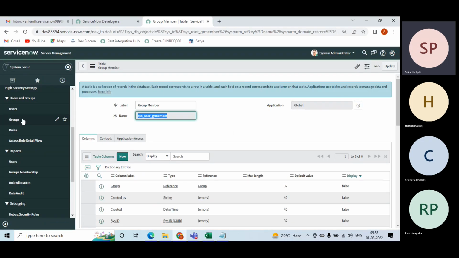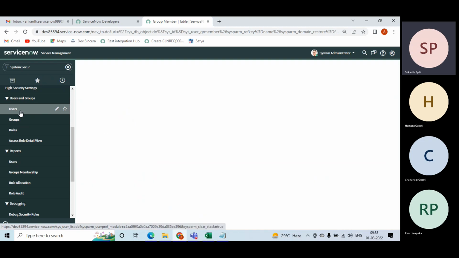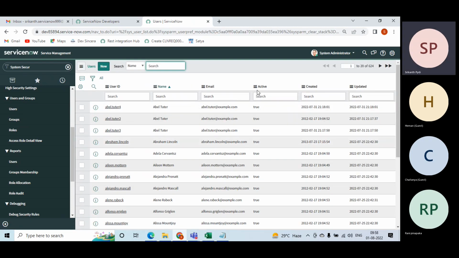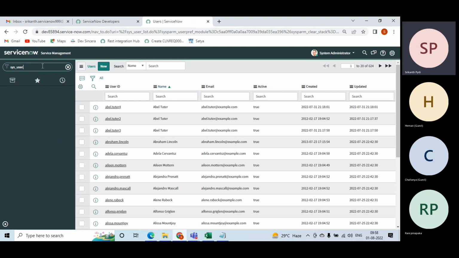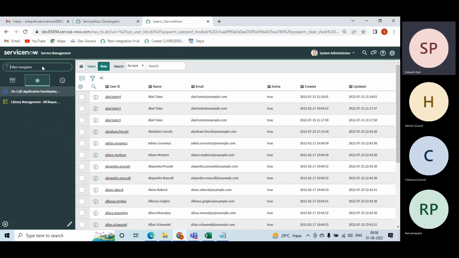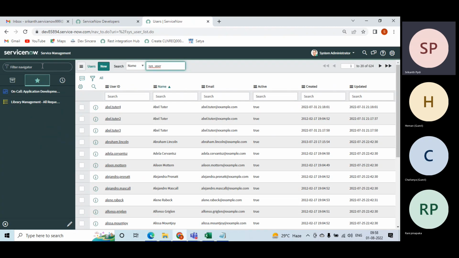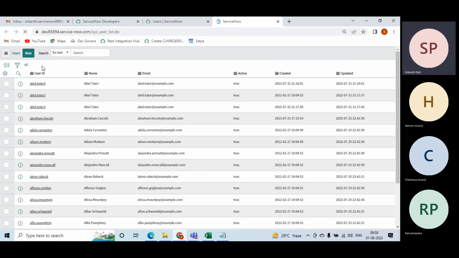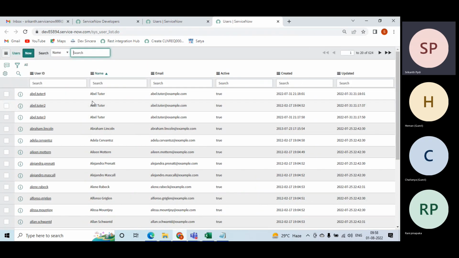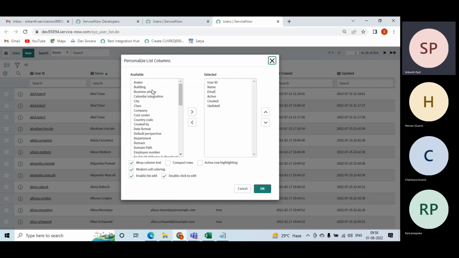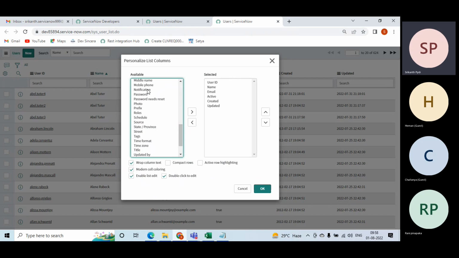Now I can go to this particular users data, and from here also I can export the data, or else I can type here and then .list. This will open up on the same page. I can type here and .LIST in capitals, and it will open up in a new window. Now the data is here. It's my job to decide which fields I want to export. For example, I want to export all the data. Move every single field to the right side.